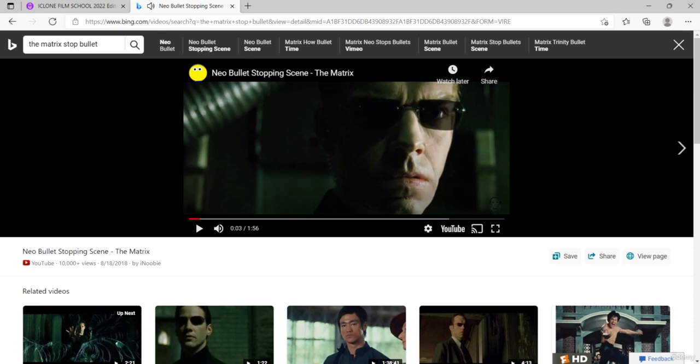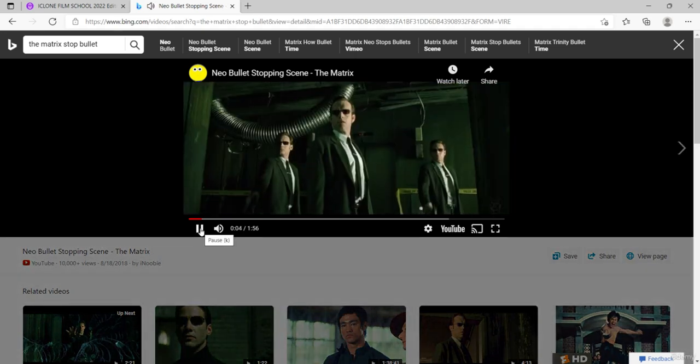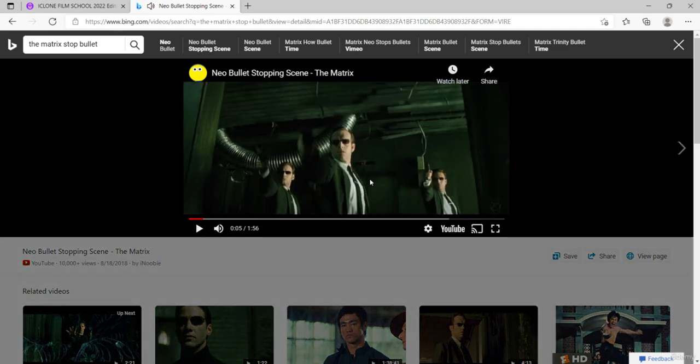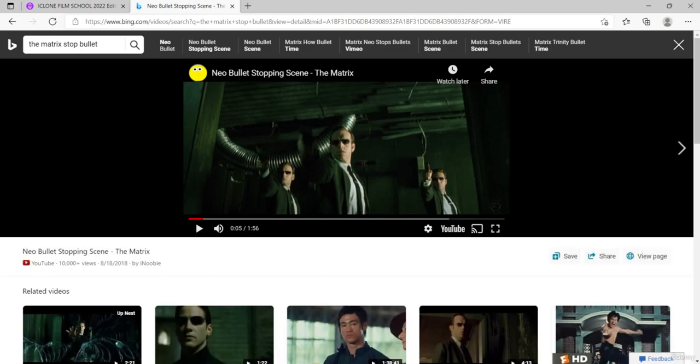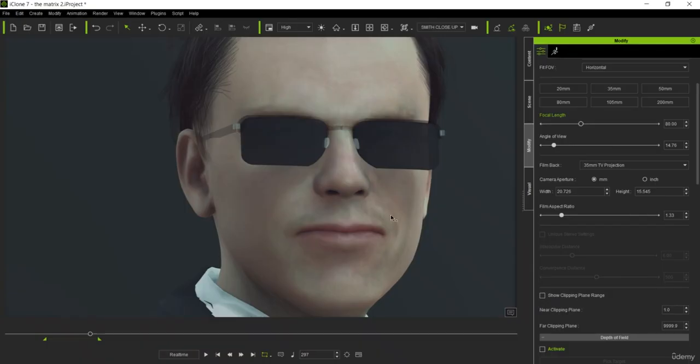Now that we have turned around and we've given our dramatic stare at Neo, the next thing we have to do is shoot him. All three of us have to shoot Neo now. So let's go ahead and do that.